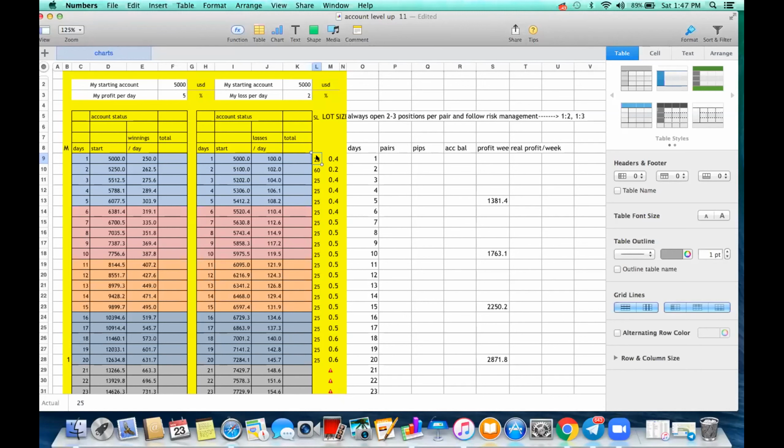So I'm going to do a 20 pip stop loss, which is good. A 50-cent lot size, right? I should always know what my stop loss is before I even enter the trade. So it's telling me a 50-cent lot size. So now I do two trades, two orders of what? 25 cent, correct?